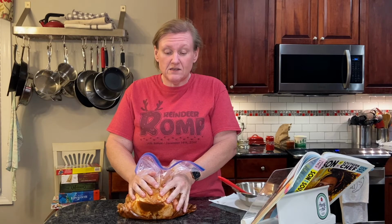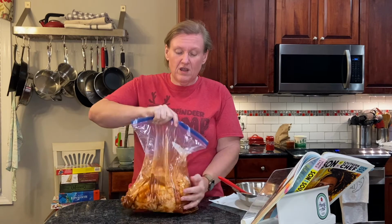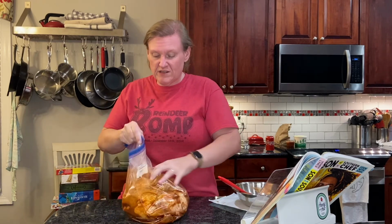I will probably leave it like this in the refrigerator, but I will probably turn it over at least once or twice so that all of the sides of the chicken get as much marinade as they can. But that is it for tonight. This is going to go in the refrigerator for, like I said, 4 to 12 hours.